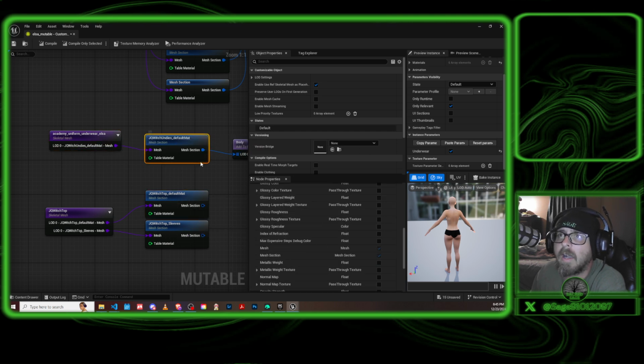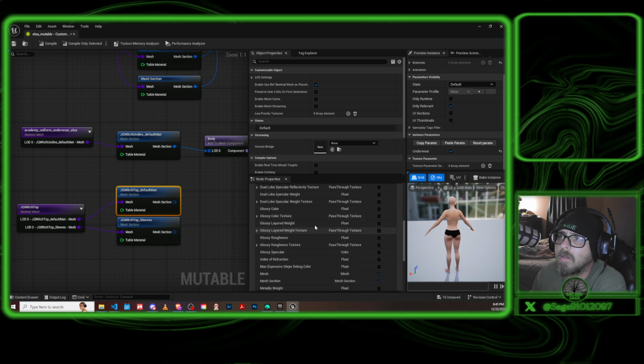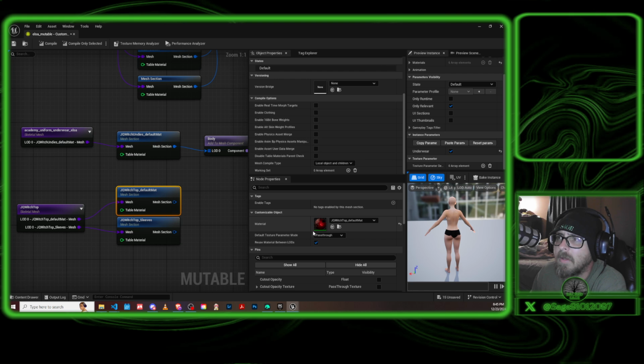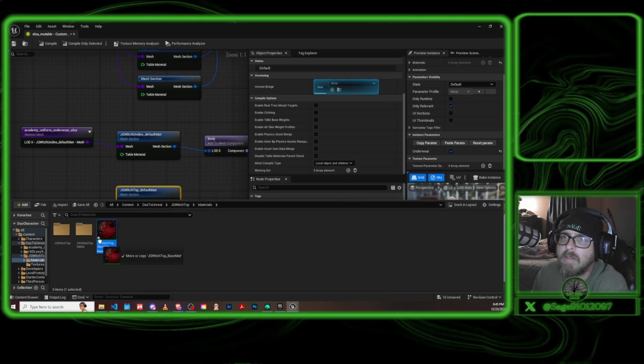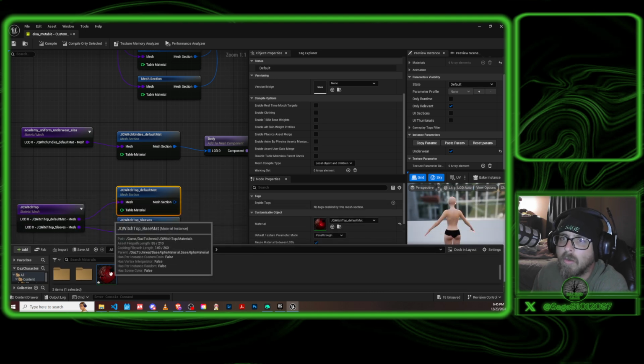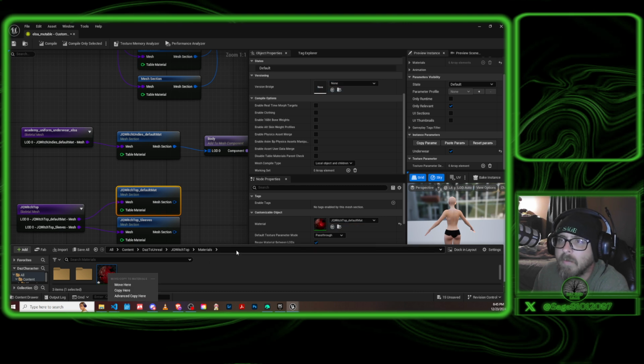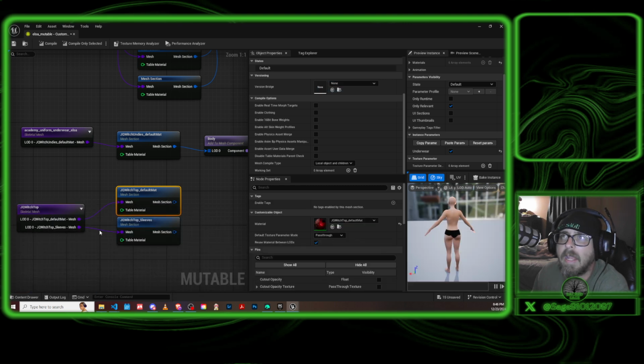You'll probably have a problem, because I did with the underwear, when it came to the mesh section. So the mesh section, let me see if I can find it. Oh, got to scroll up. This might be empty. There might not be anything here. Fortunately, this one does. If this is empty, all you do is go to the item, which will be in your Daz3D Unreal folder, and then here is the witch top. You go into materials, and you just throw this not into that, but into the node property. Let me minimize this. You'll just throw it in there in the bottom one. So that's how you solve that problem.